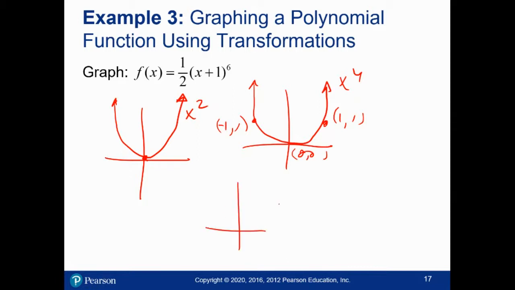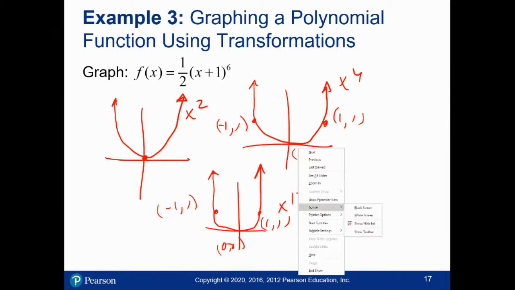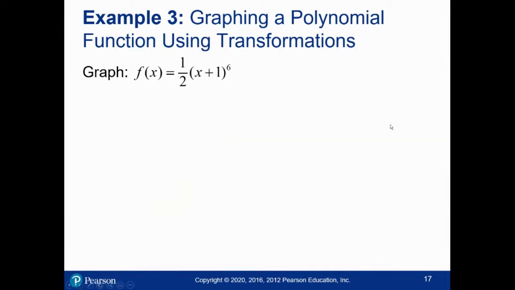And if you put in a large power like x to the 12th, say, you still go through these points, negative 1, 1, 0, 0, and 1, 1. But it's really, really vertical, and then it flattens out very much, and then it's really vertical again. Okay, it almost starts looking square-like. It flattens out so much there. So those are the graphs of your generic even powers. Okay, and you can play around with a graphing calculator or a graphing program.